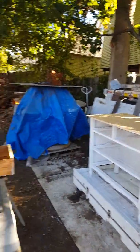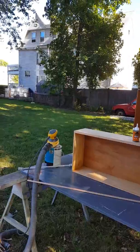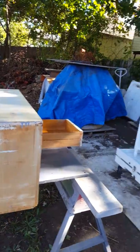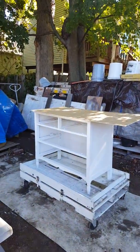This is my hobby. This is for my daughter. She's gonna have a baby. So that little dresser is gonna be for her.